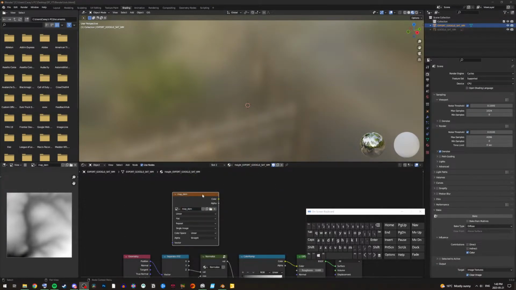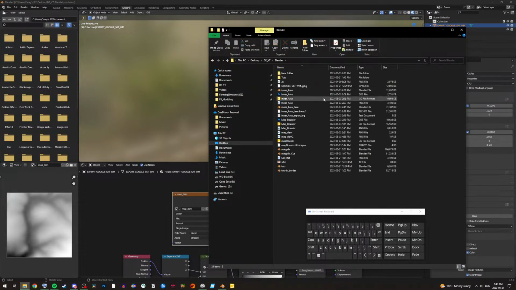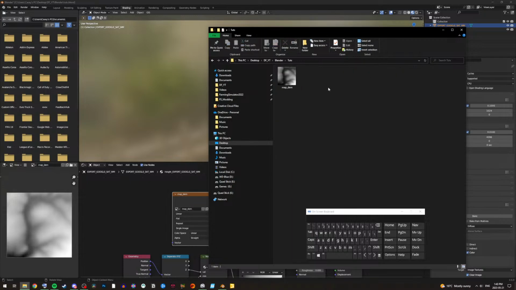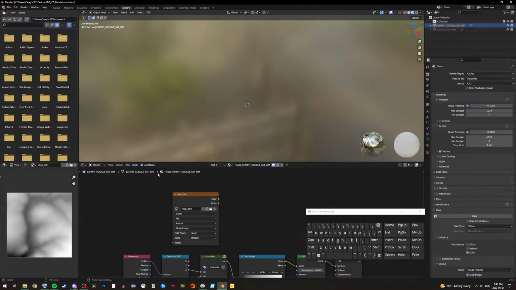Okay. What was I doing? I was opening the map DEM. I got distracted by my own computer files. Tutorials. See, this is the problem. So now it's 16-bit, but wow, it's way too dark, right? That's not gonna work. So what we actually want to do is we're gonna come back to save.